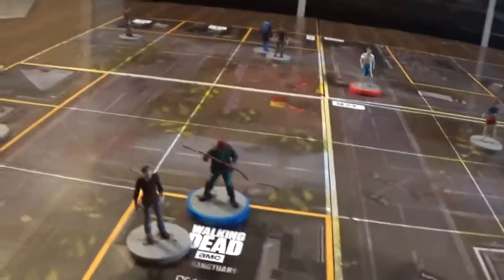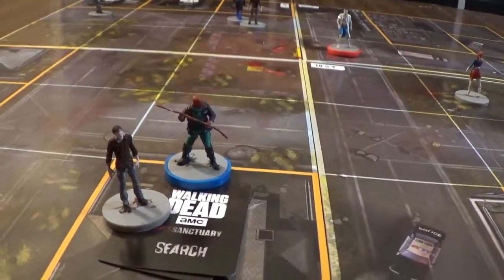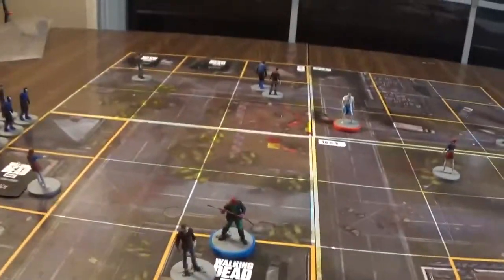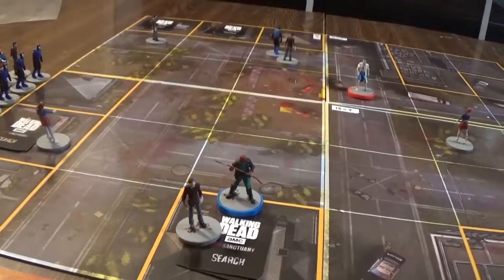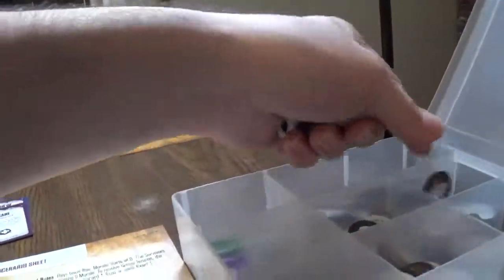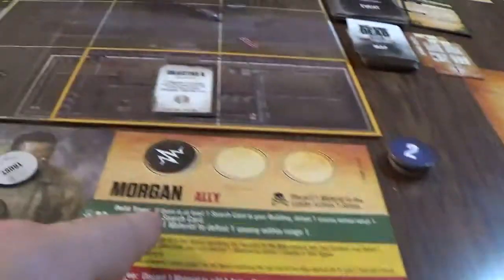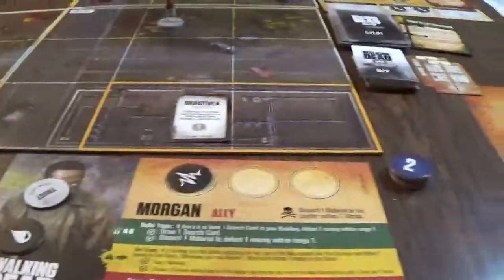I can do that. Or I can not do that and have Rick suffer distress, or I can kill this guy. I think I'm going to go for killing that guy. I'll gain the focus, but I'll just... I'm not going to gain the focus. I'm going to go ahead and try to kill him. I get 3 dice. Defeat if there's at least one search card in your building, which there is. Defeat one enemy. So I'm going to defeat him no matter what.